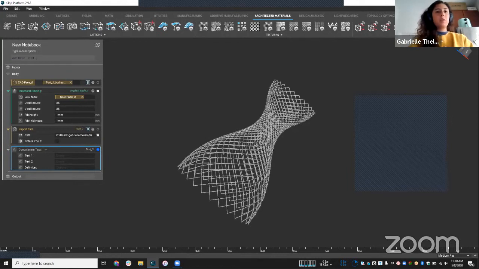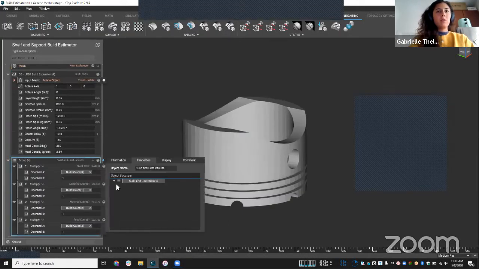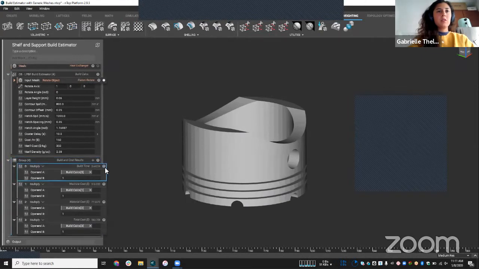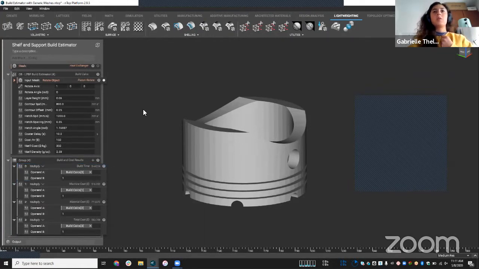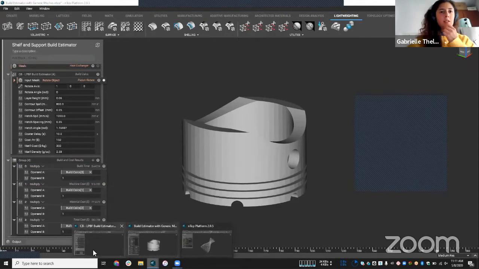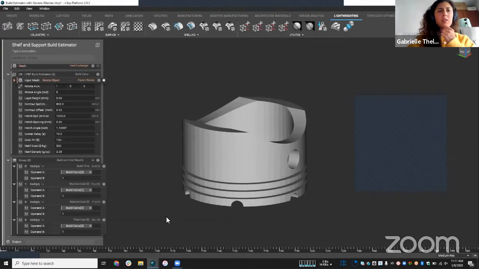So if you went within nTop platform to go into those properties, again, we get all these values here, and basically we could extract those and export them in different ways, like through the concatenate text block. I also believe there is a way to completely export.